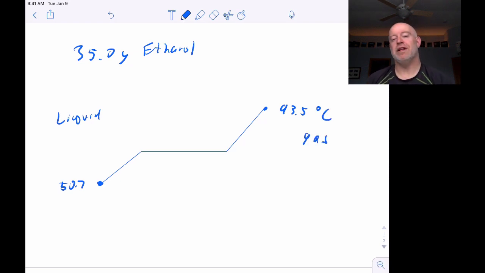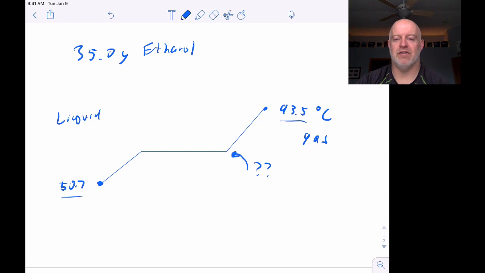So I need to do a little bit more investigating, because I don't know this point here. What is that flat line? Is it 93.5 and I really only have two legs? Is it 50.7 and I only have two legs? I just don't naturally know what ethanol's boiling point is. So I need some more information. I need a table. Oh, good. Look, I have a table. If I look here, there's ethanol.